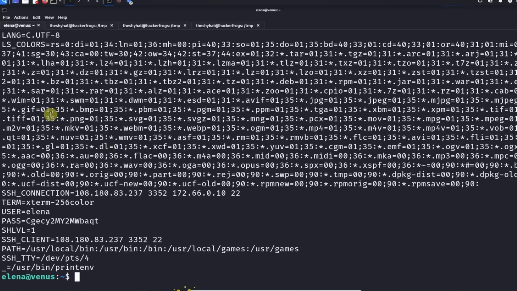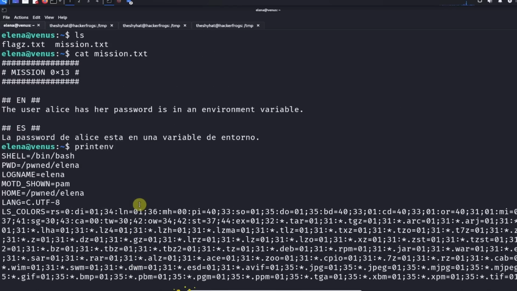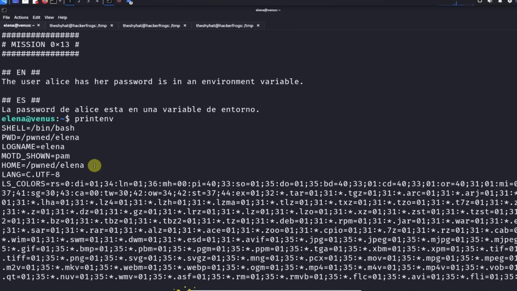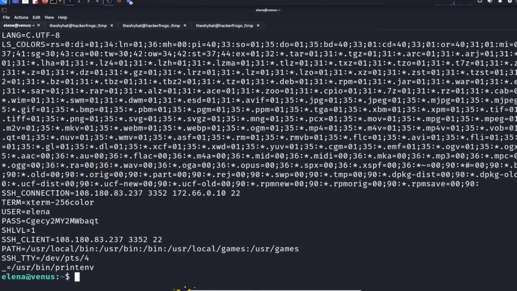But at the very bottom over here, we're going to see that there's a password that is specified here as well. So this is the password we're looking for. You just need to copy this, and this is going to be the password for the next level. And we were told that the username for the next level is this Alice user over here. Okay, so that was that level. Great. All right, so we're just going to exit.